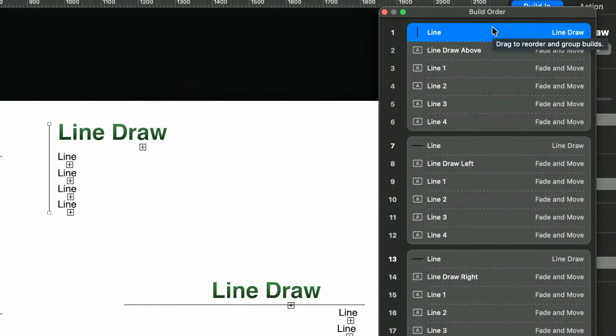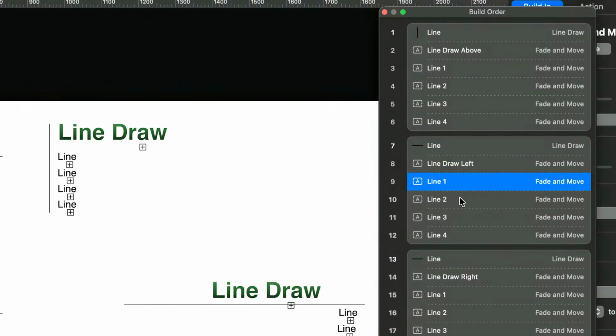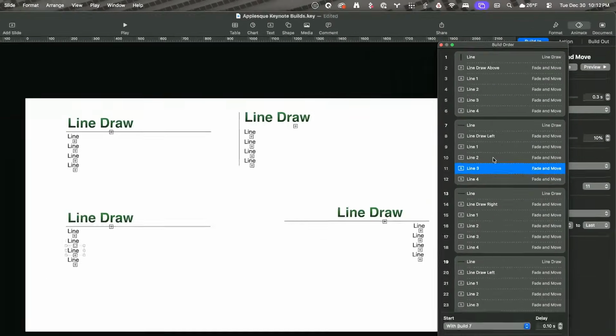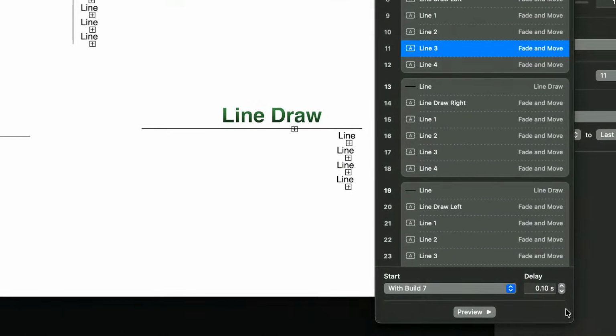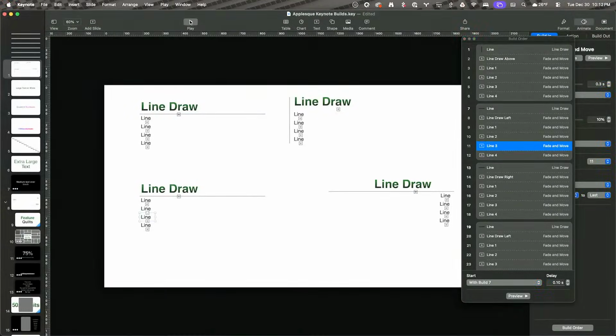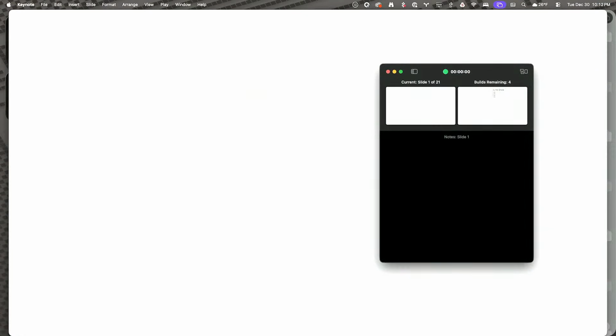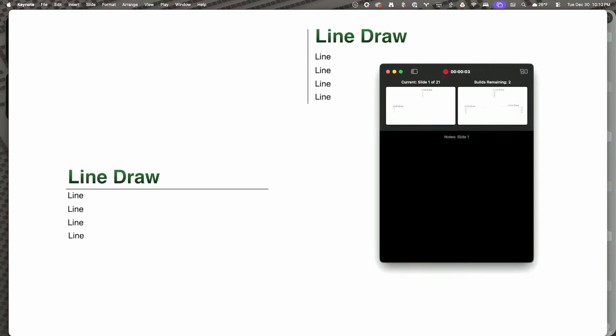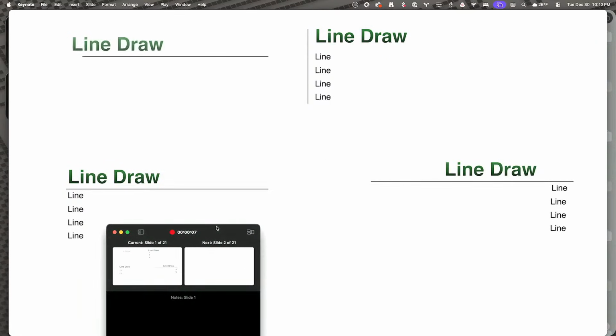And what we did in that earlier demo is I had 4 separate builds that drew each of these lines, and then the line draw text and the subtext each came in with a 0.1 second delay. So when I went into my slide, my build 1 comes up, and all 3 things pop in on a slight, cascading delay. And that's one of those things that really gives a little bit of polish to what you're doing.